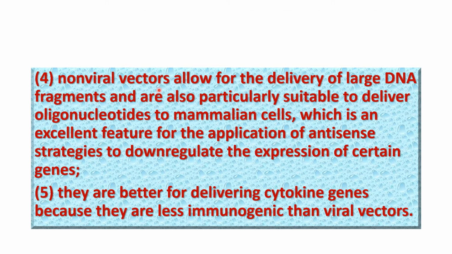Fourth, non-viral vectors allow for the delivery of large DNA fragments and are also particularly suitable to deliver oligonucleotides to mammalian cells, which is an excellent feature for the application of antisense strategy to down-regulate expression of certain genes. Fifth, they are better for delivering cytokine genes because they are less immunogenic than viral vectors.